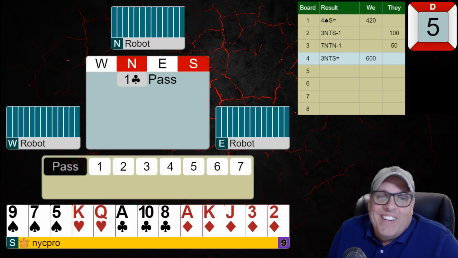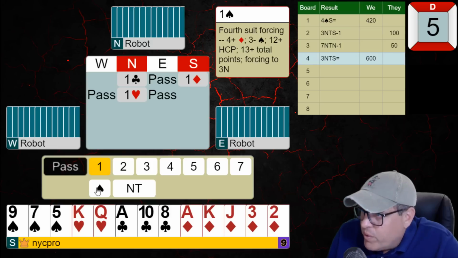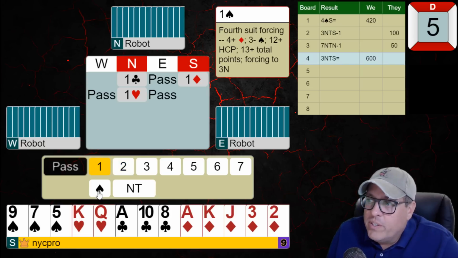So here, partner opens a club, and we have a beautiful 17 count. All right, let's bid a diamond. Partner bids a heart. Here, we're going to make a 4th suit forcing bid. There we go. Okay, so the robot has 2 ways they define this. 2 spades would be natural and forcing and game forcing. This is 4th suit forcing, and it denies 4 spades.